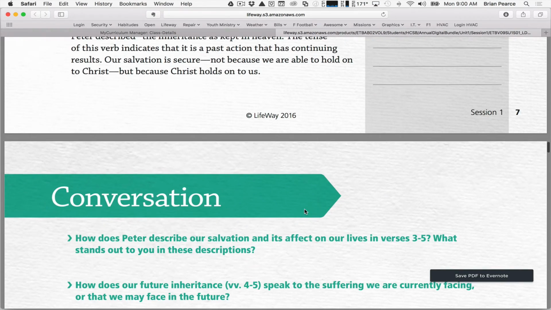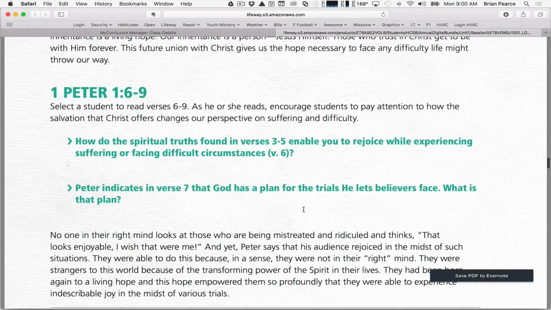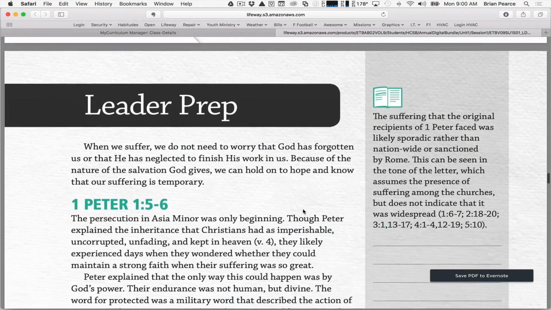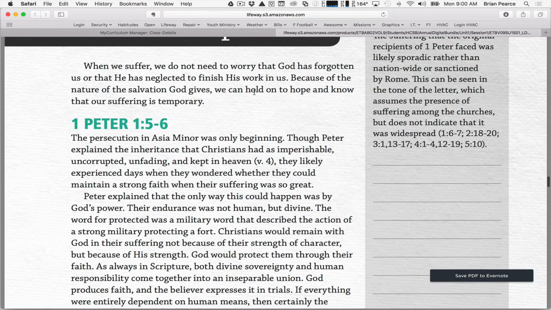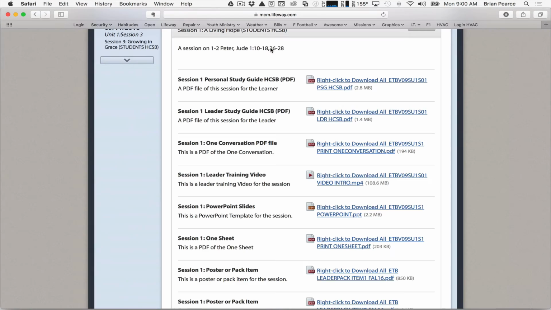This is the piece of information you're going to bring with you to teach from on a week-to-week basis. You're going to look through all of those things. And so, again, you can print that out or just look at it on your computer or tablet, however you want to do that is just fine.